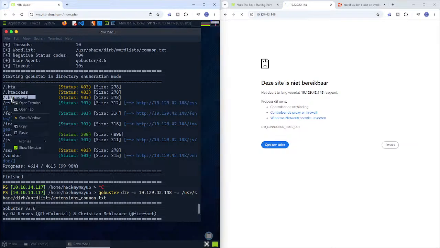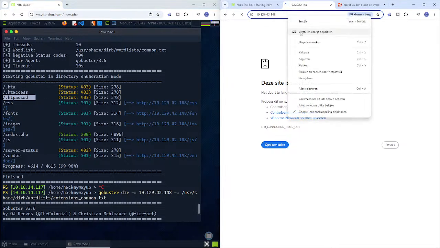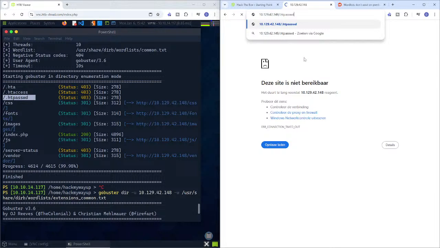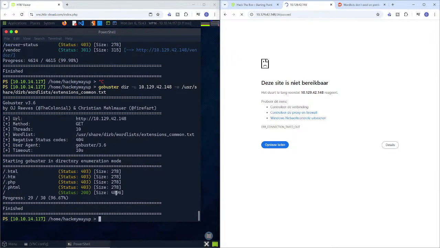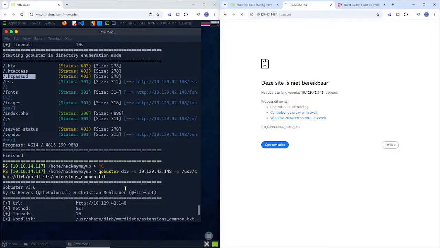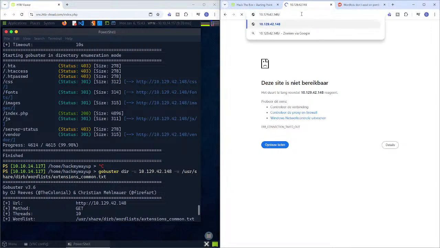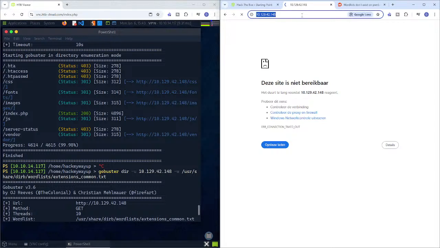Maybe it's this one. .htpasswd. Slash CSS. I have no idea what I'm doing, by the way.